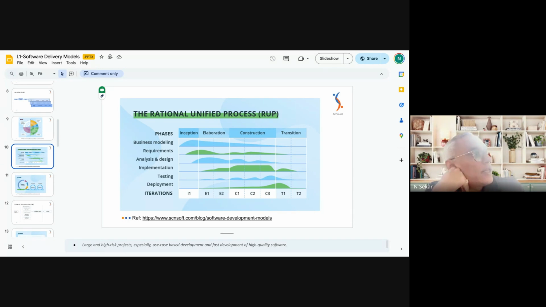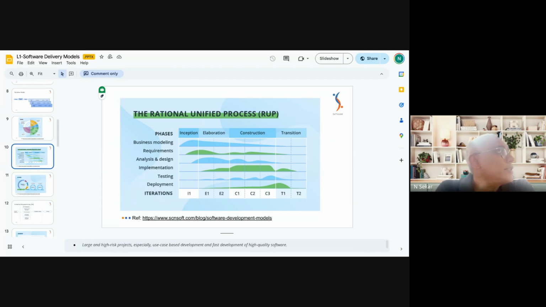So the process that they came up with is called RUP, or the Rational Unified Process, right? And this is a process similar to the incremental approach, but it's just how they define it and how they take it that has changed, or how it has given structure to it, right? So what they are essentially saying is that when you're developing software, going back to the bank example, it's a large, complicated piece of software you're going to develop for banks, right?